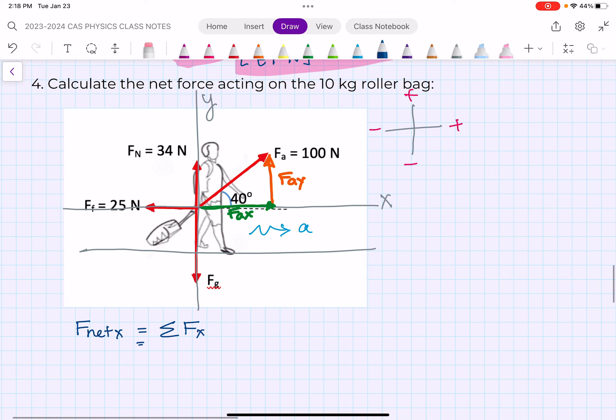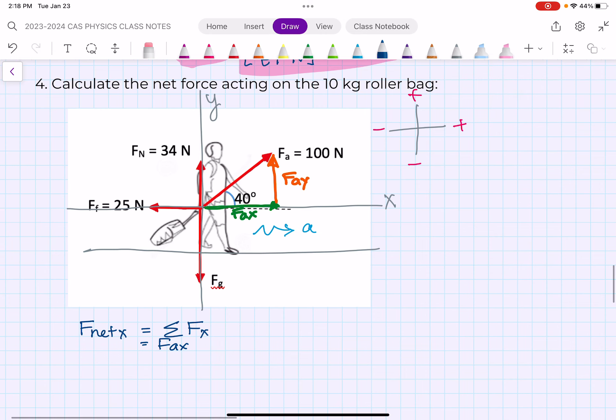Into my equation, I would say, okay, well it's not FA entirely, it's just FA in the x direction that's pulling forward. And then friction is opposing it, so minus F_f. So the net force in the x direction is FA_x minus F_f. Well, I have numbers for these - well, I don't exactly yet. Let's just come back to that.